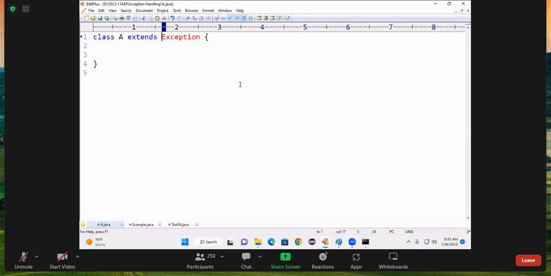Exception class is meant only for creating an object and throwing it by using the throw keyword. That's it. Not more than that. Yes or no? That means, can I create exception class as an empty class? Yes. Hey, if you create it as an empty class, how can I create an object? If you want to create an object, is a constructor required or not? Inside this class, by default, we have the default constructor. Okay. By using the default constructor, I create the object.